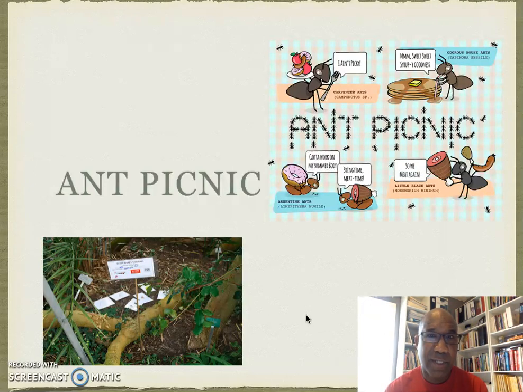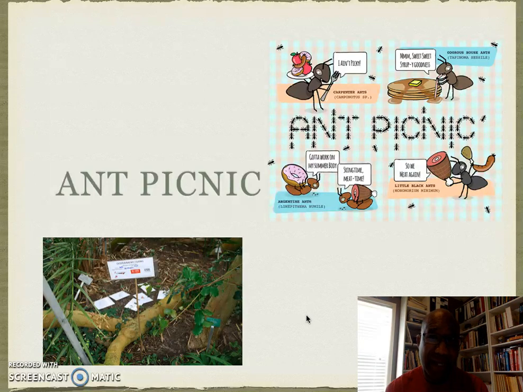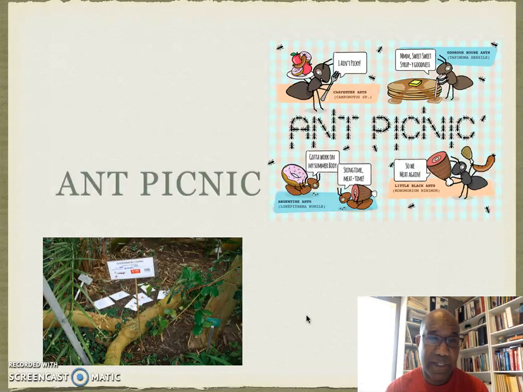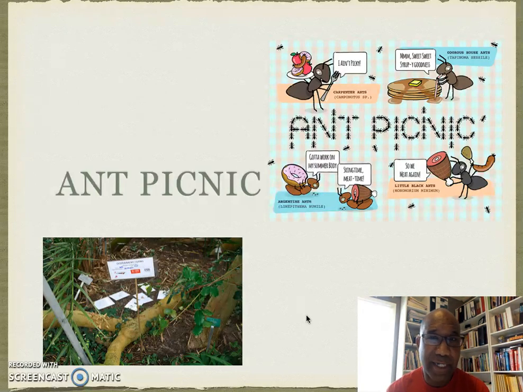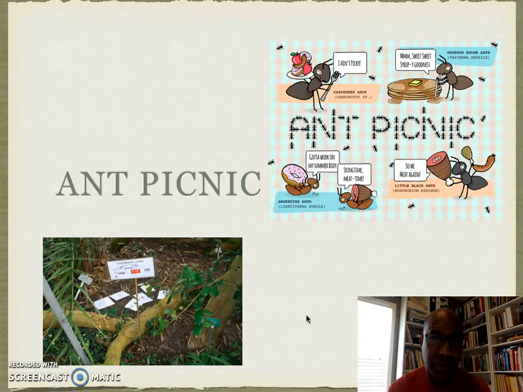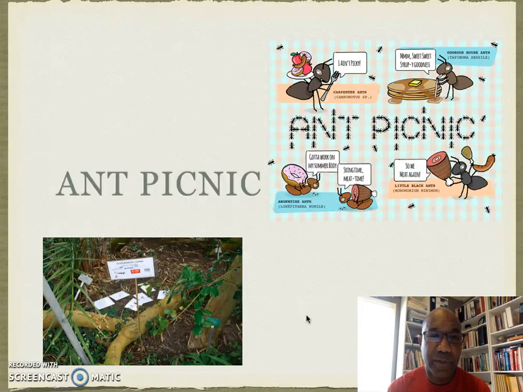So we left them out, and we were able to classify and compare the different species of ants, and we were even able to create a bar graph so they could explain the number of ants. With that information, along with the vocabulary and sentence frames, they immediately had the opportunity to engage in academic discussions.